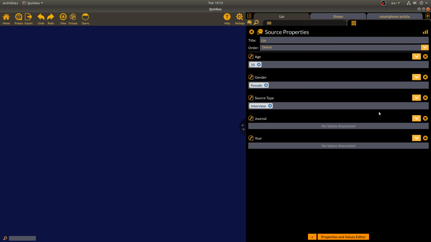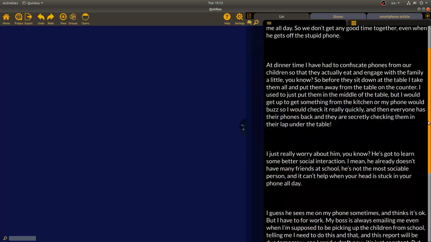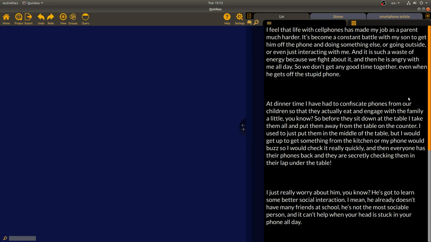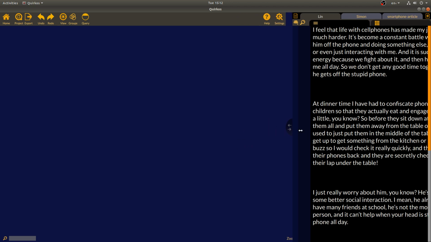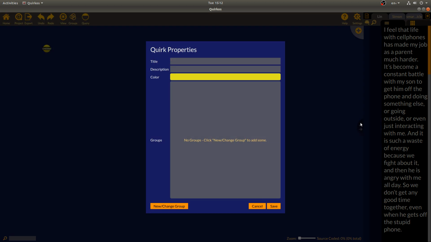So the next thing I'm going to do now is go back to the text of the source. So we're going to go back to Lynn's now, and we're going to look through this and start doing some coding. So we've brought in our sources of data, we've described them in some way. Although we don't have to do the description of the source properties initially, we can do that at any point during the project. But I'm going to create a new theme here. So you see this bubble, this plus button here. So I'll click on that, pop, and it gives us a new category.